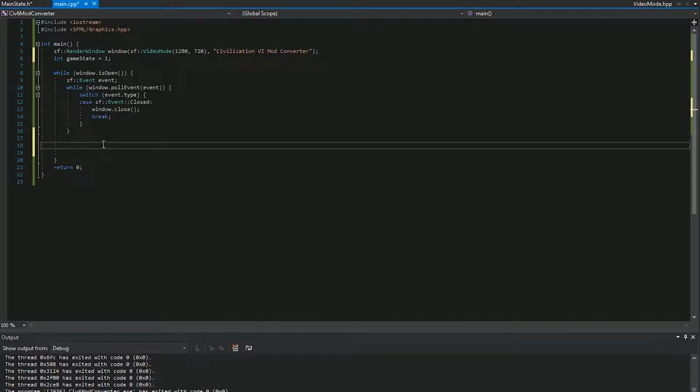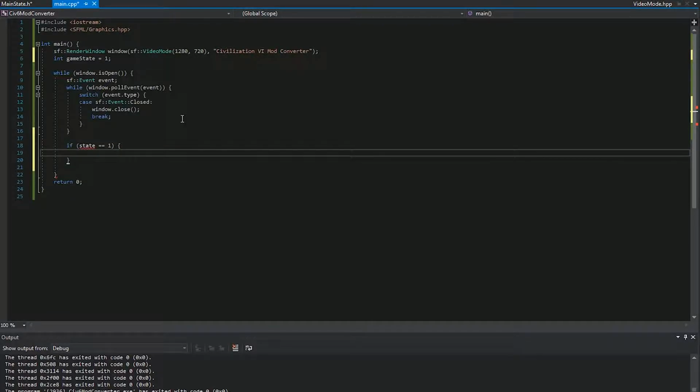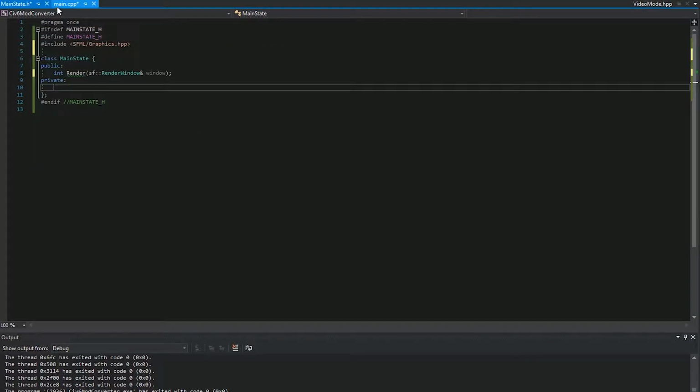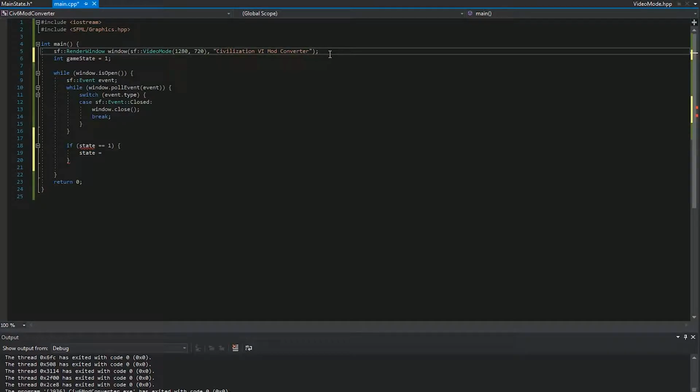So we would have our draw code down here. So this would be where we put all the draw code. But instead, I'm going to put a little state handler down here. So if state is equal to 1, which is going to be the state ID for this. So if state equals 1, then state equals, and we actually have to make this class exist in here somewhere.